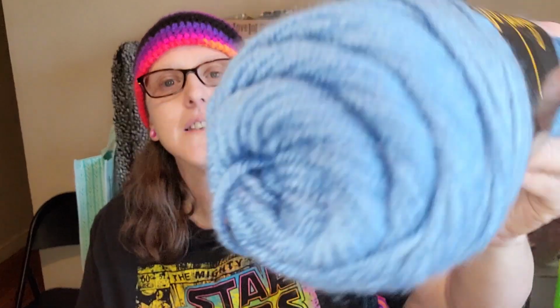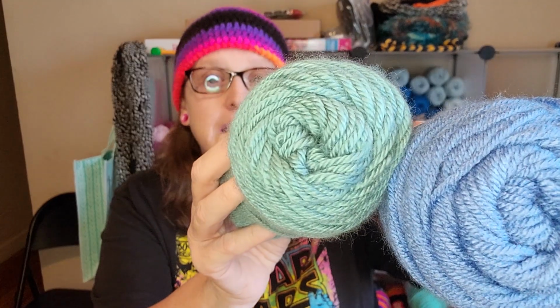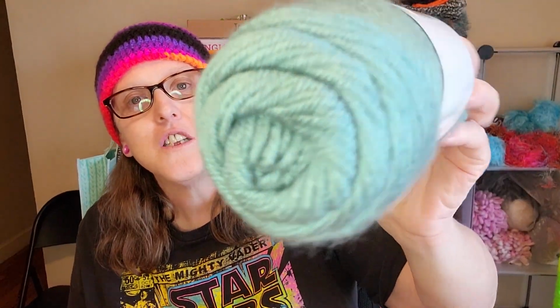I'm still trying to figure out, this is part of the acrylic bag. Still trying to figure out what to do with all of this stuff, but this was the blue flax. And obviously when I saw this, I saw it as blue. Why, I have no idea, because you can clearly see that it's green. And so this one's the eucalyptus.